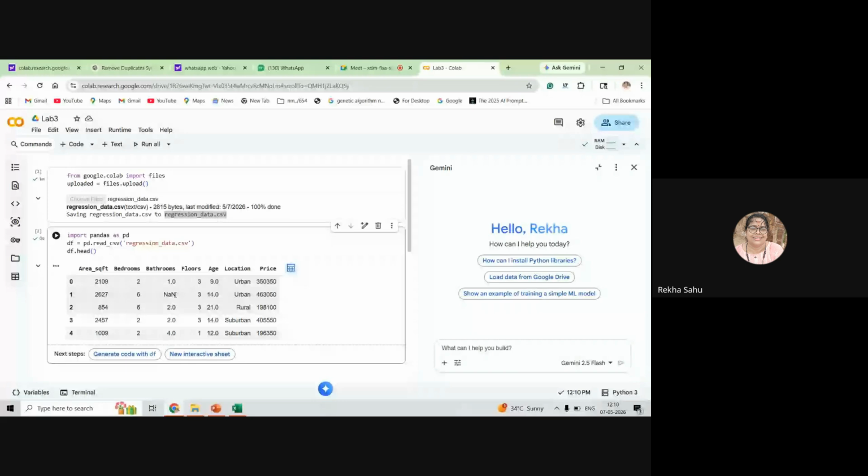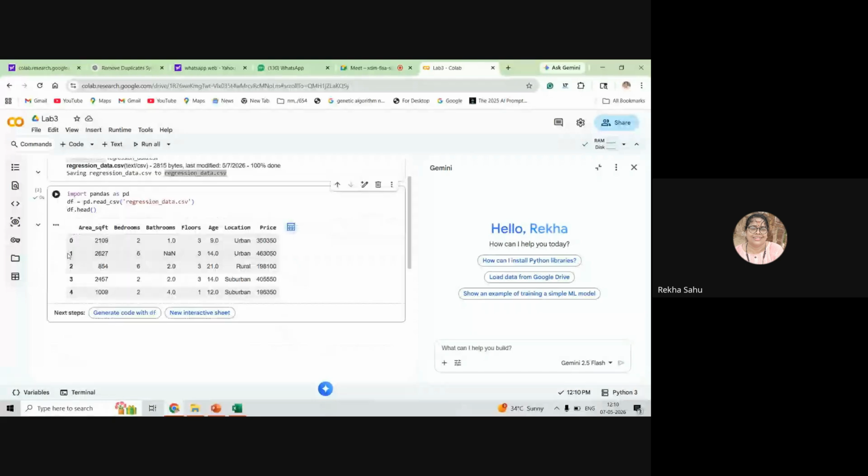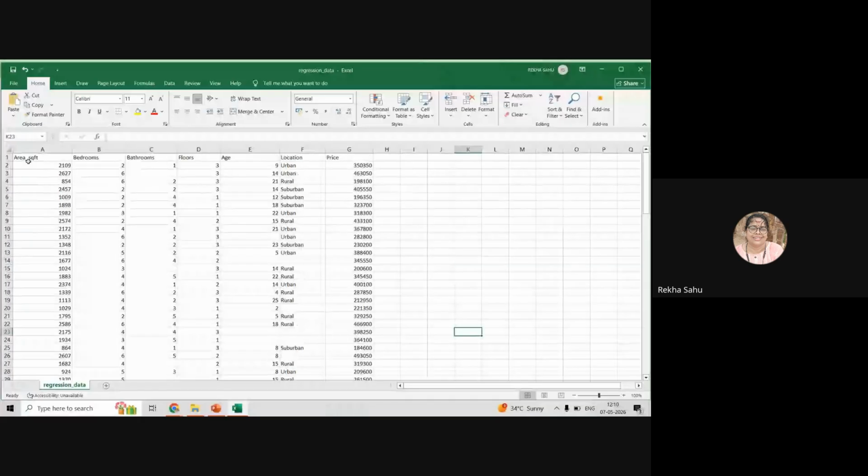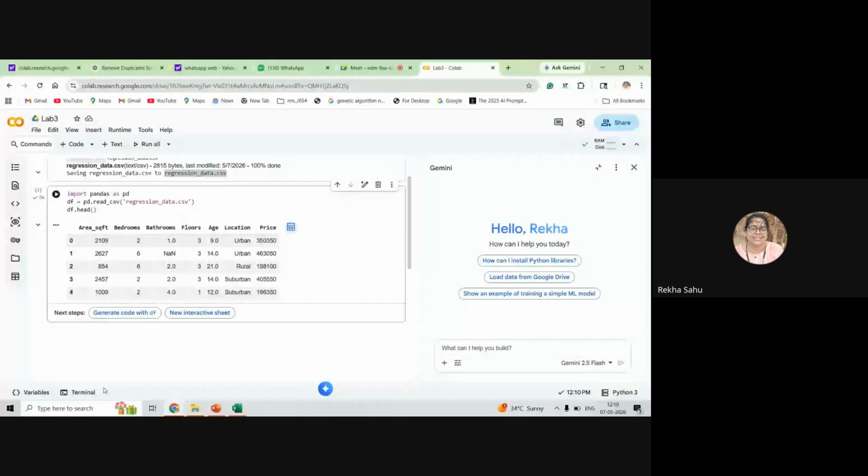See here, after running, you will find the first 5 contents; the index of the first instance is 0, then 1, 2, 3, 4. See this file, it is matching with it. Yes, sir. This is the first 5 contents you can see.